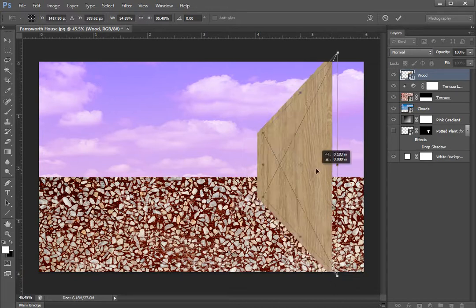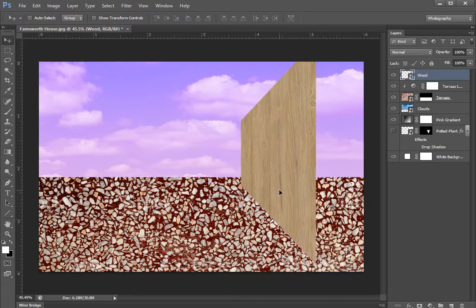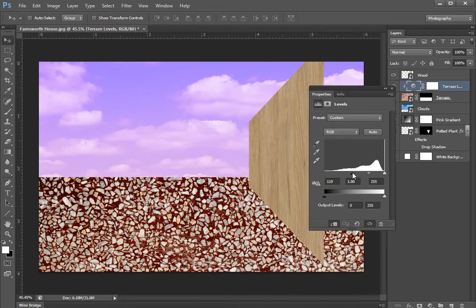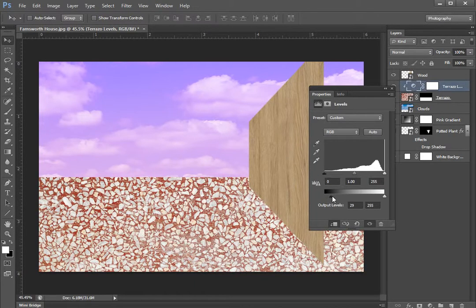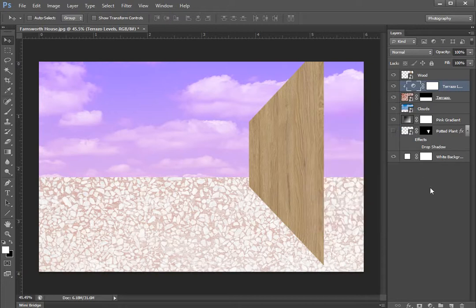Here we have a wooden wall on a terrazzo floor, and I'm changing my mind about this terrazzo adjustment that I've made. Let's say I actually want to make it a little bit lighter, closer to white, so it's kind of a pale floor, because I'm thinking that I may want to cast a shadow on it. So I'm going to go ahead and exit this adjustment, illustrating the benefit of using adjustment layers rather than destructive editing techniques.